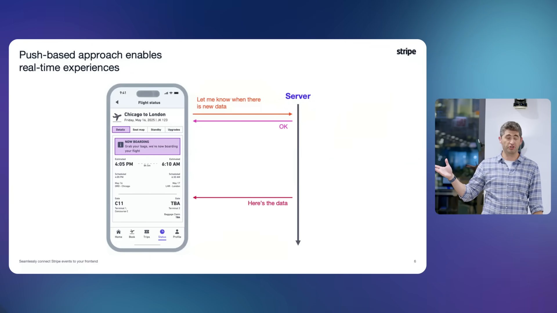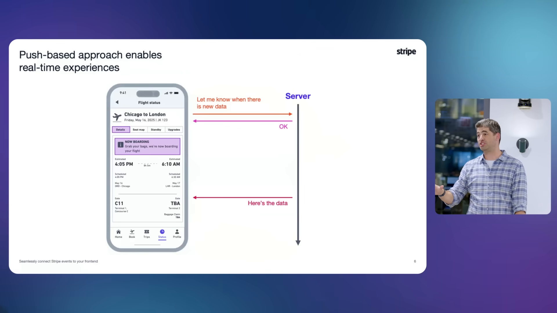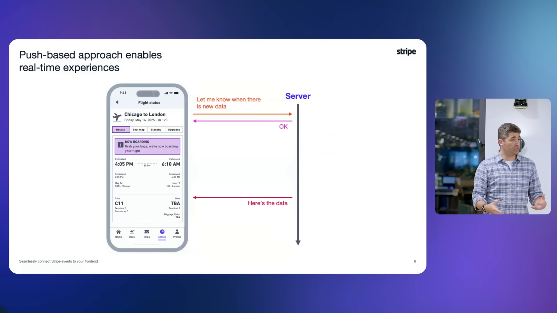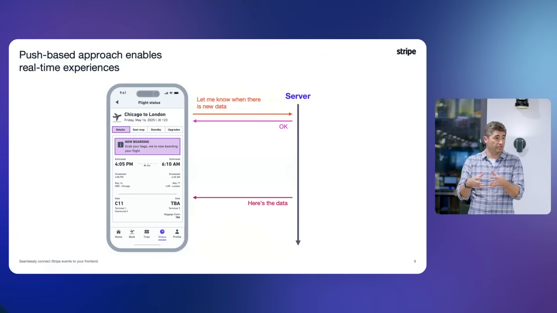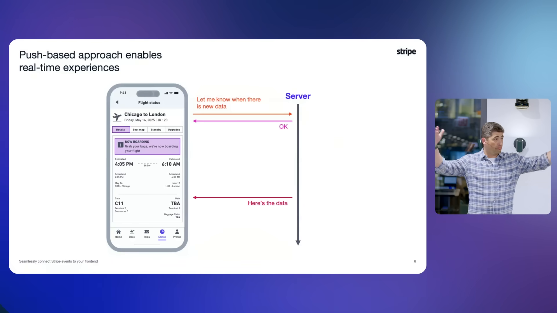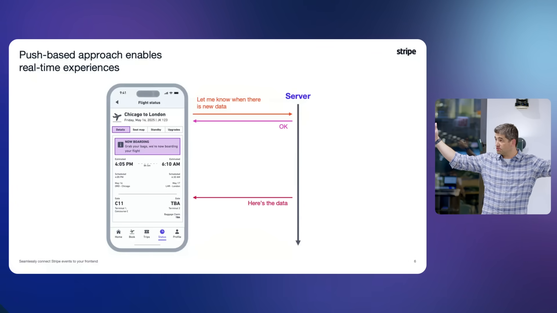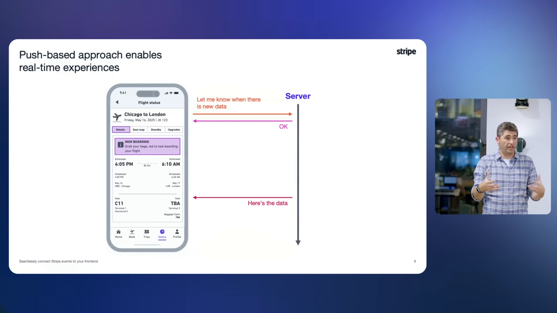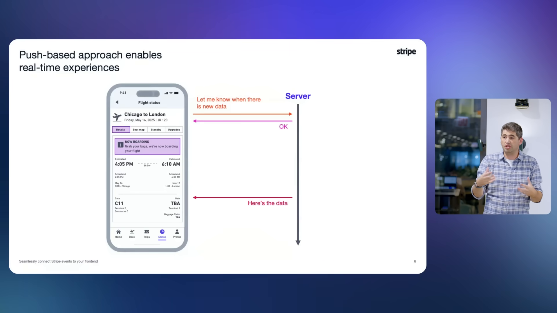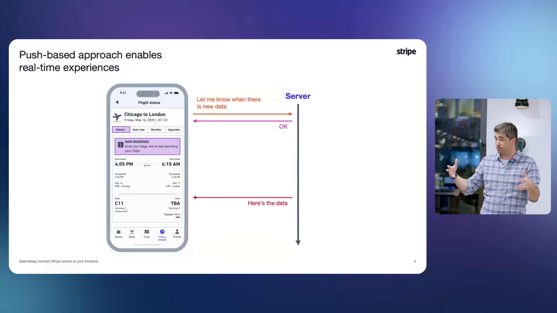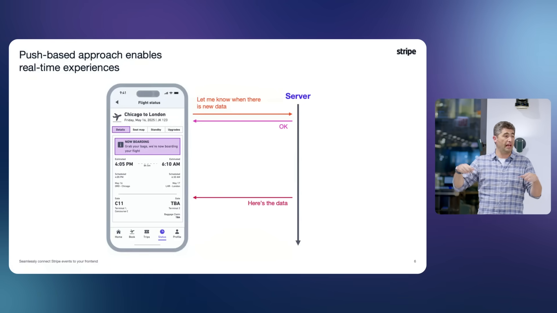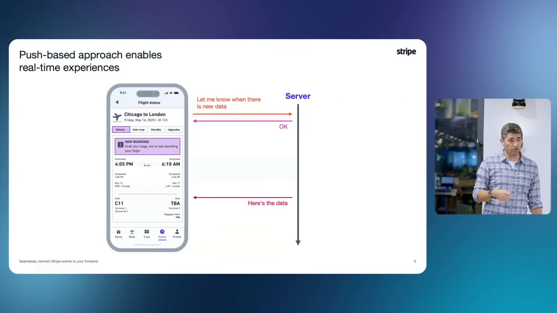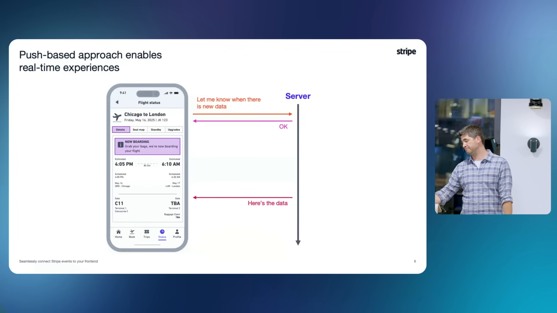The push-based approach is the equivalent of me turning around and saying to my kids 'I'll let you know when we get there, leave me alone.' With subscriptions we're generally dealing with small amounts of information. At a big airport like Frankfurt there's a lot on those flight boards — we're not going to load all of that through a subscription. We'll start by synchronously loading the starting point, then use a subscription approach just to send smaller updates for flights that need to change.